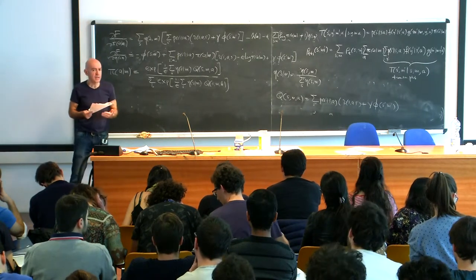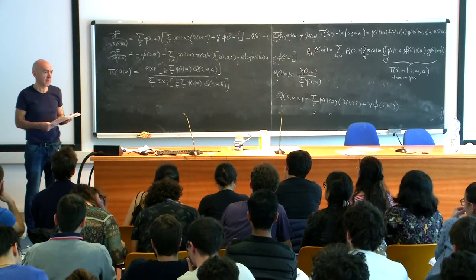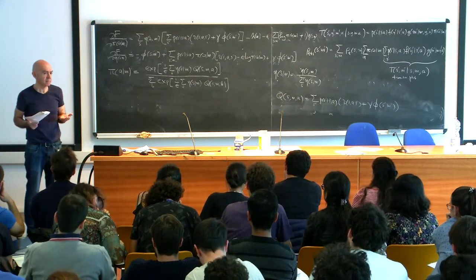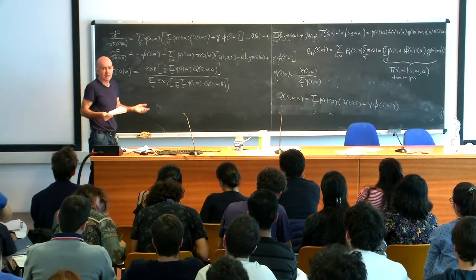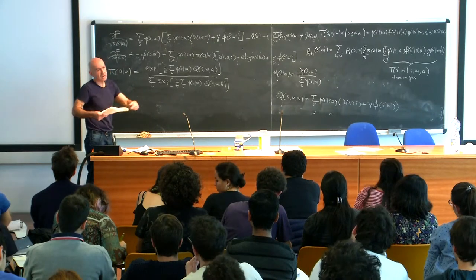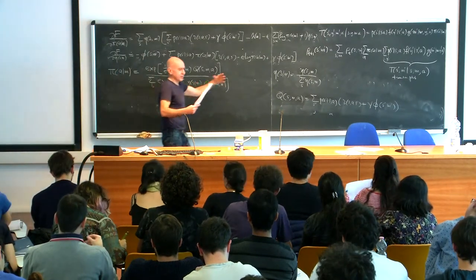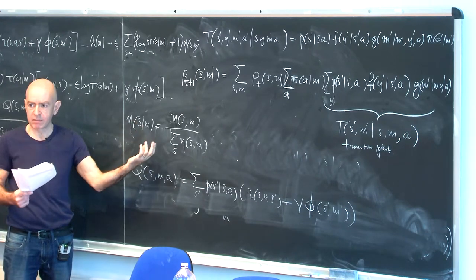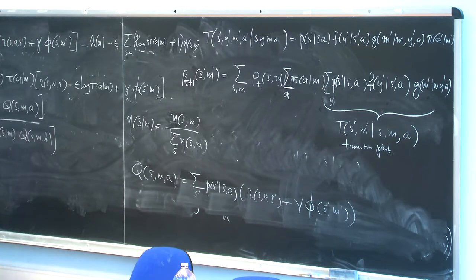And this is also interesting. Why? Because if there is eta inside your equation, then eta depends also on rho naught. It depends on the initial state of the memory. Does it sound familiar? What is the initial state of your memory? Nothing is one particular state. The first observation is the one that you use after you update. But there's an initial condition for the memory. So this object will encode the probability that the environment is in a given state S given the memory. And then inside this, there is the notion of an initial memory. And all this looks pretty much like an inference problem.